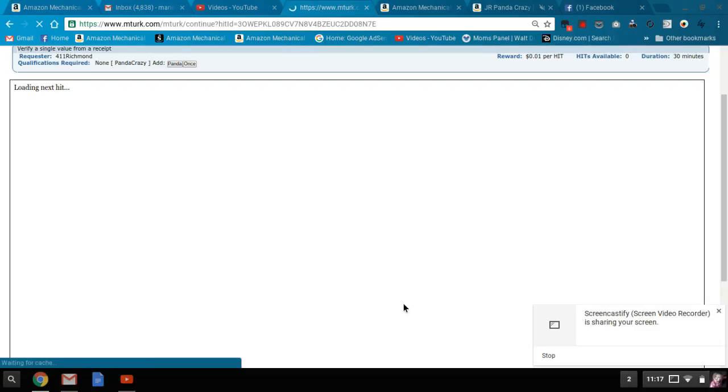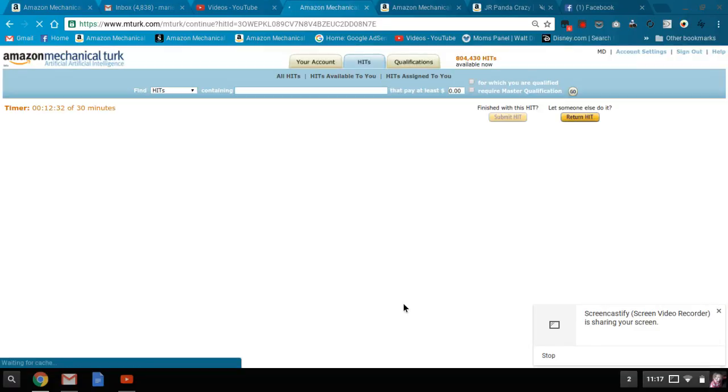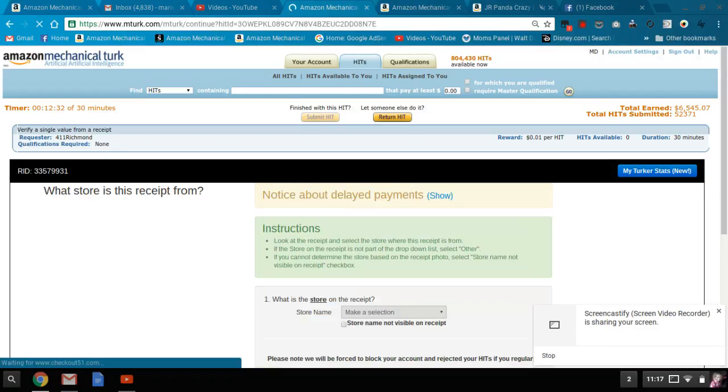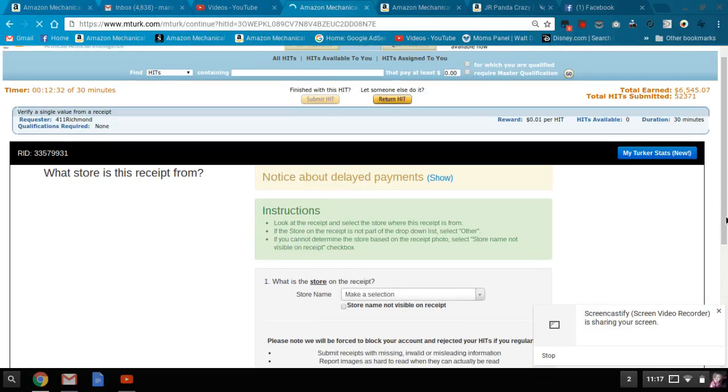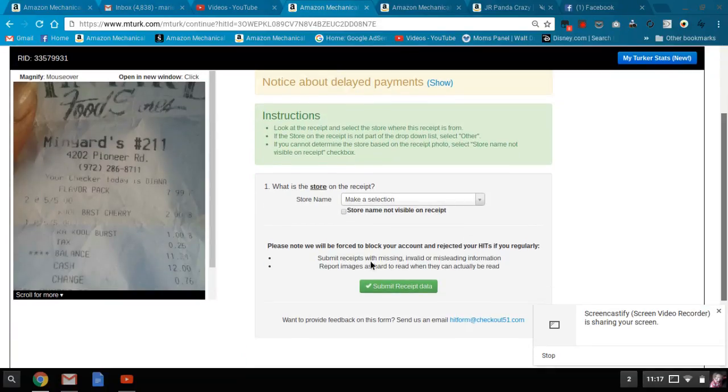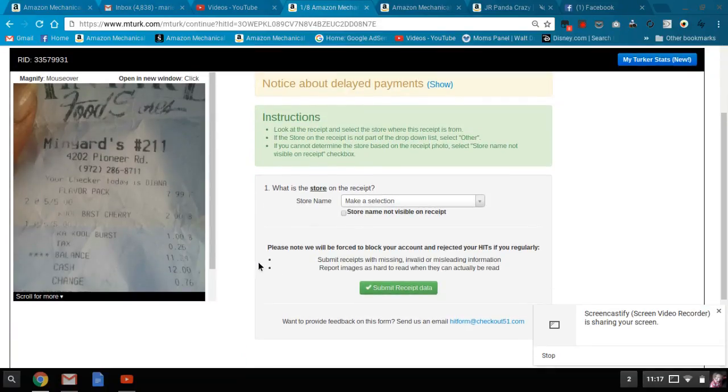Usually when I'm not in a webcast, which slows things down a little bit, and I'm only putting in a couple of keystrokes per hit, I can get through these in less than 10 seconds each. This is fairly slow going for me, but again, I'm trying to make sure that you see what's going on here and that you're understanding how I'm working through these.